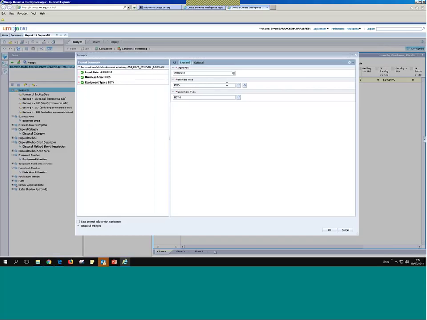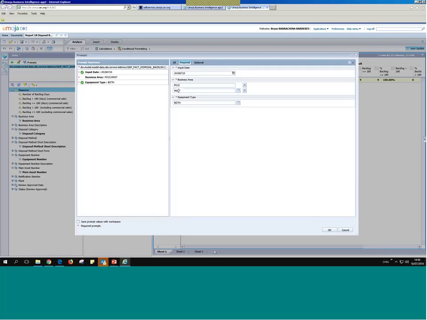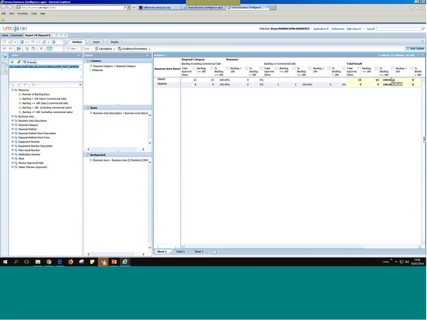And all you would have to do is, again, click on the matchbox for business area and select a new business area of your liking or your choosing. So in this case, I'm going to make it easy since I just want you to see the difference, and I'll select Unami in this case and say OK. And now we'll have two business areas. And when I click on OK, the data that was displayed before will now change.